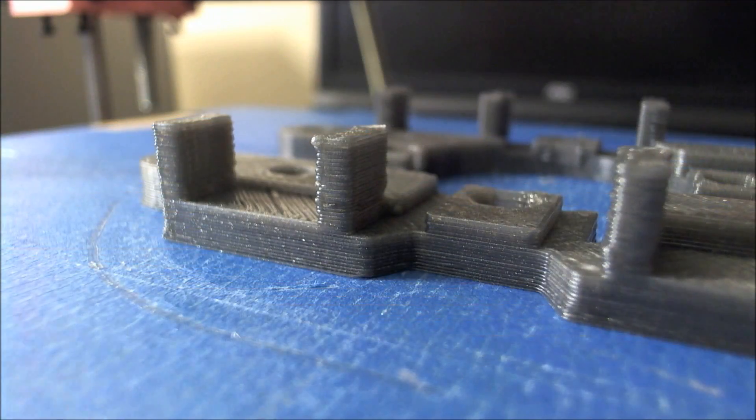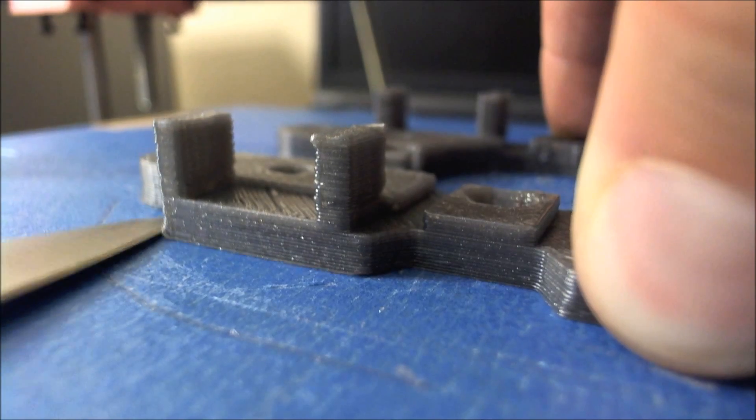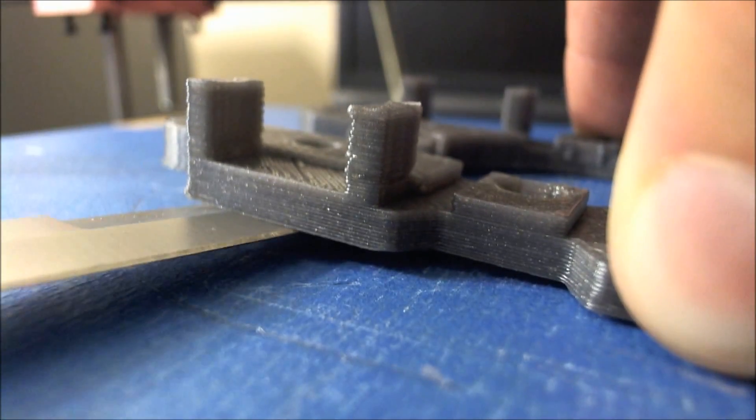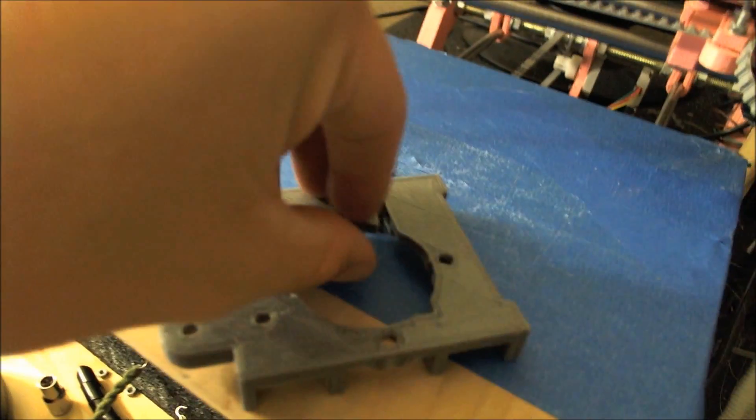Now let's see how well I can actually get it off. Got my knife now. I've been prying it up from this side here. These are so hot that it might warp them, but this one is a pretty large piece. Really stuck to the bottom there. Perfect piece. Got one string right there — fail. But looking really freaking good. It's just too bad I had to get to that point. And I'm almost out of PLA to start making prints like this. This is going to go into my bank of parts right over here. Can't really tell, but there are dozens of parts right here.